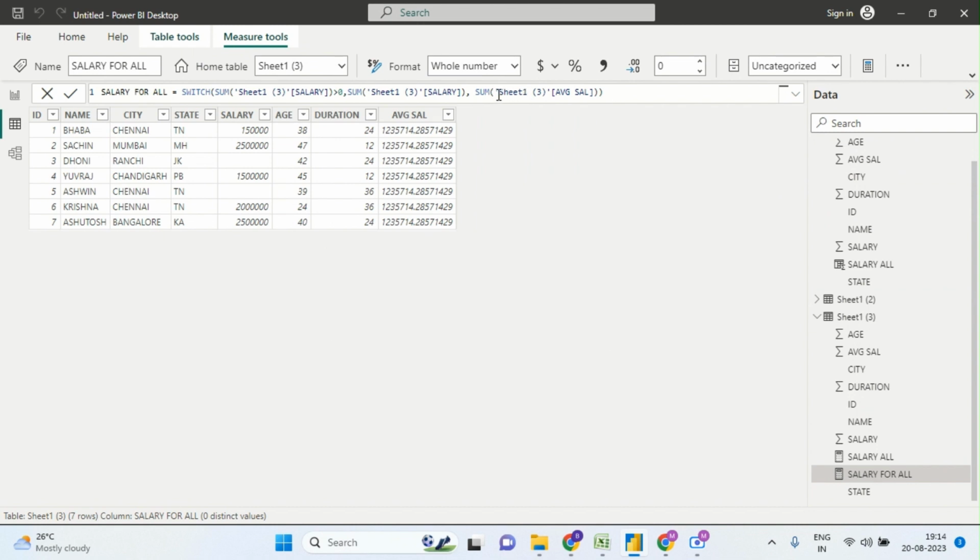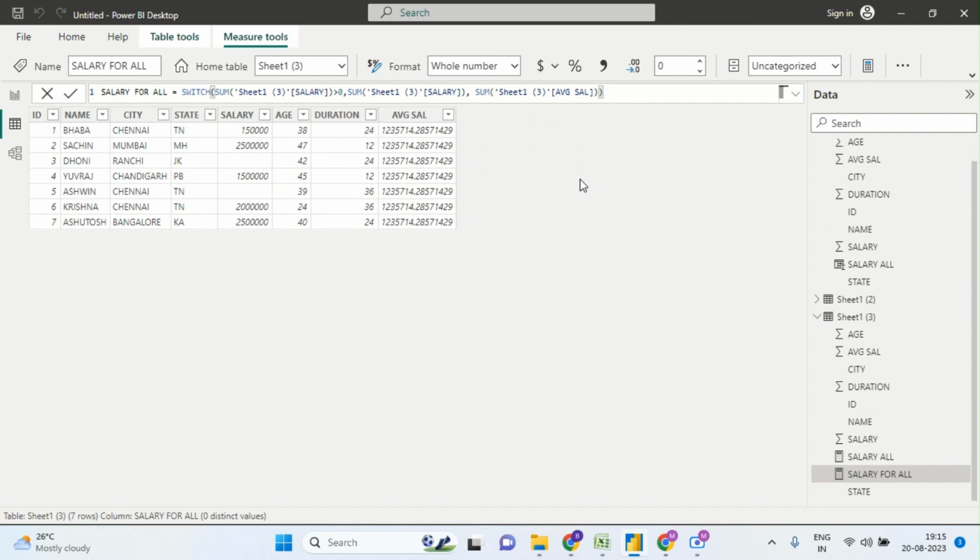You just have to consider Sheet3 only. So I'm considering Sheet3 here. So it is average salary, right? Now it is executed. Yes, this is completed. So this is the condition and this is for the else statement.